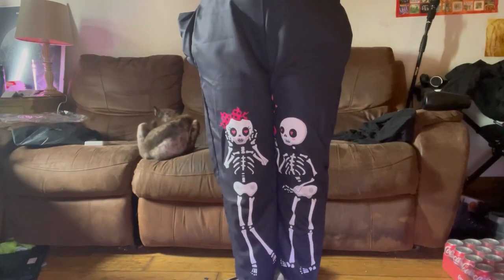So yeah. Last two things, I have two more jumpers, because it is cold and I need jumpers because none of mine fit. I also bought some pajamas, but the shirts on the pajamas are kind of short, so I'm okay wearing them at home, but I don't feel comfortable showing them on camera, so I hope that's okay.